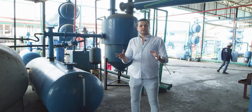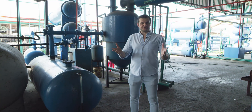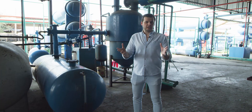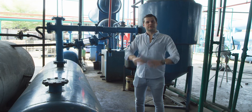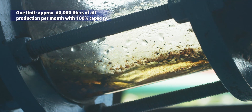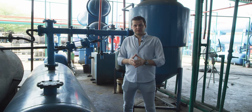What happens with the distillation system is that we create two types of oil products. We have a light oil, which is very similar in character to gasoline, and we have something called heavy oil, which is more similar in character to diesel. What you can see here at the very end of the process is oil now flowing out from the machine, which is currently running.